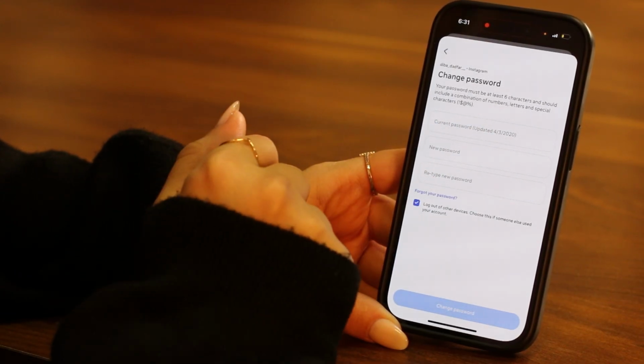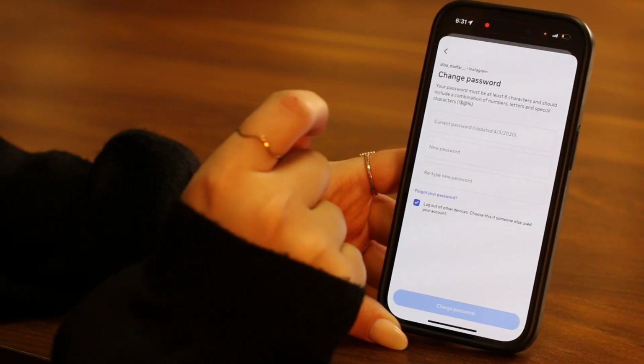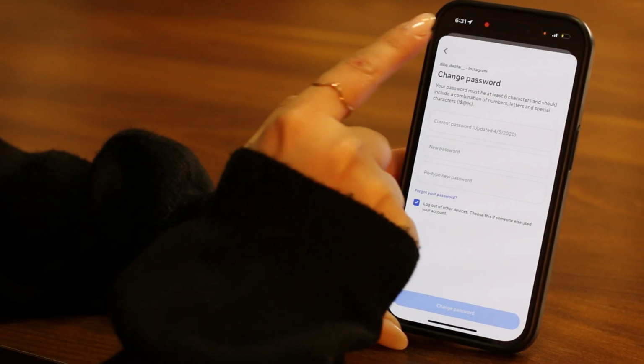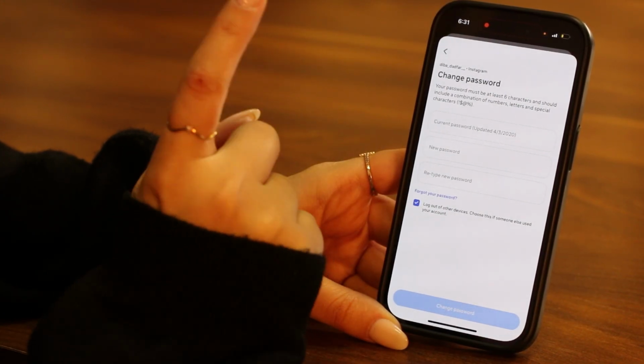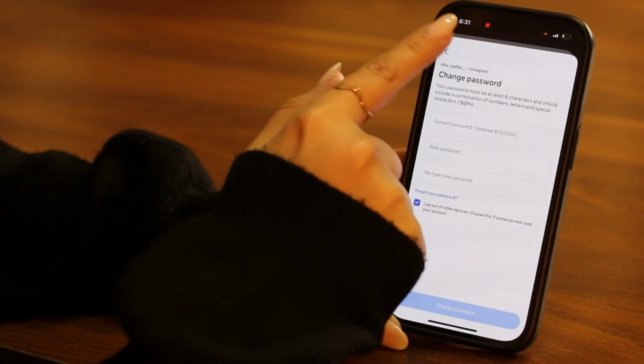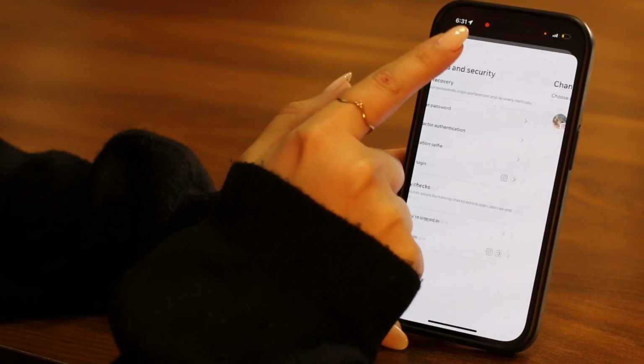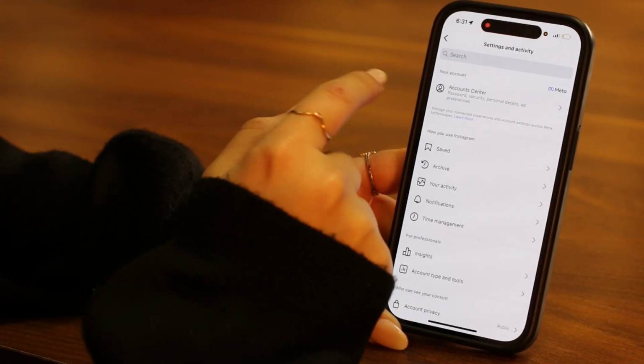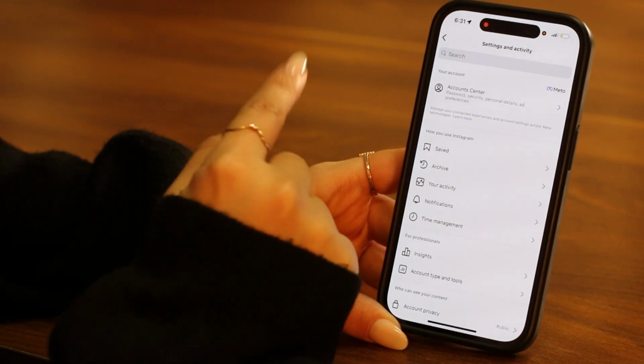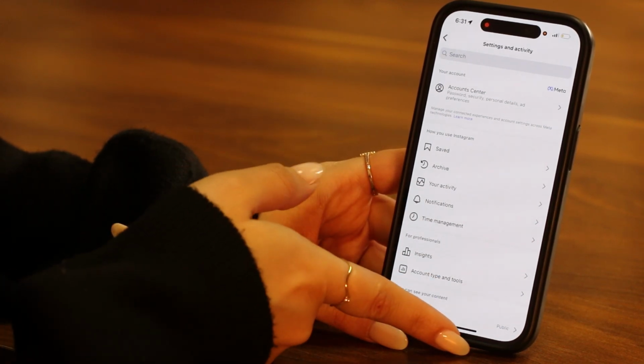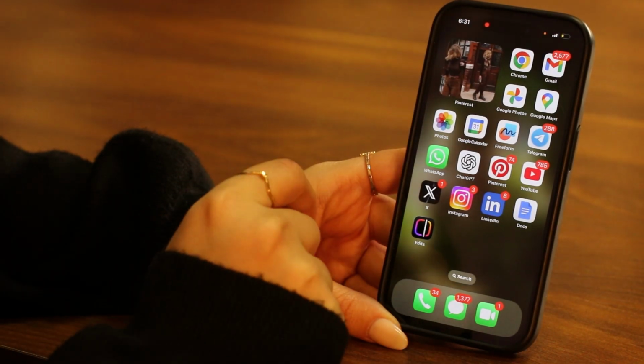Instagram doesn't show you your password within the app because somebody might have access to your device, and they don't want anyone who has access to your device for like 5 minutes to be able to see your password because they might log in later. So there's one more thing you can do.